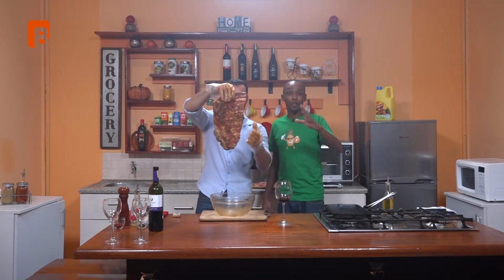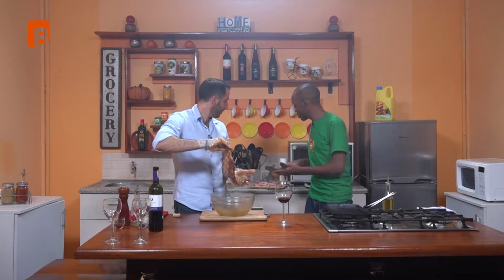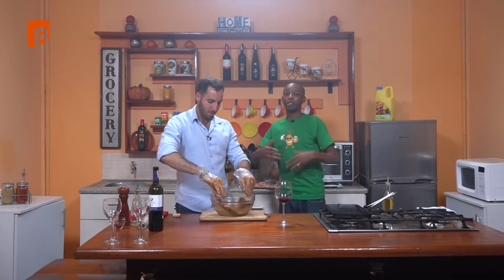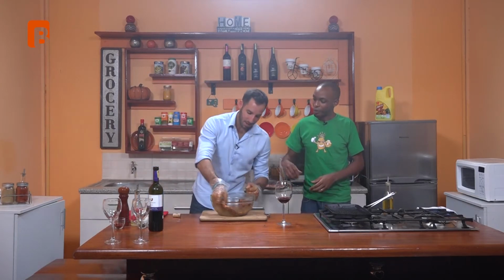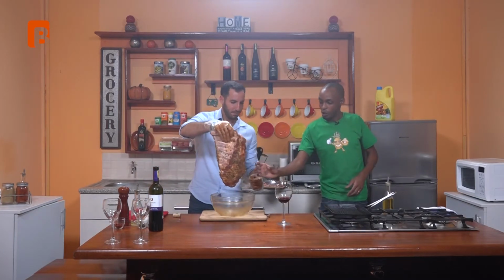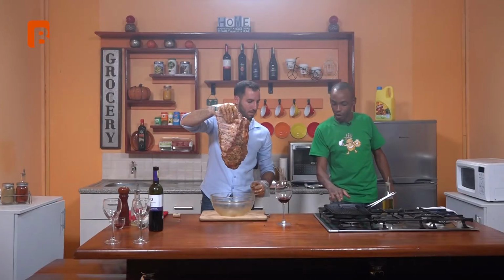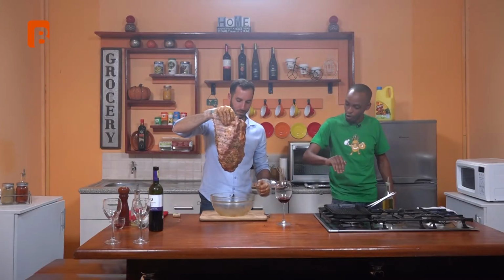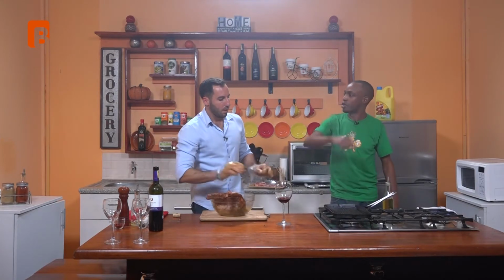Now we're going to proceed to place this very gently on our pan. And Noam, I'm going to show you a very simple technique. This I particularly learned over the years, and it will also aid in making sure that you don't spill or burn yourself in the process. So all you're going to do is pick up the piece of meat. Yes, please. Okay. And make sure that the most bottom part of the meat touches the closest part of the pan. Then just lay it over the pan right up until it goes right across.